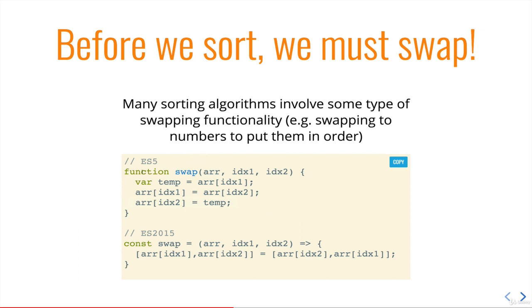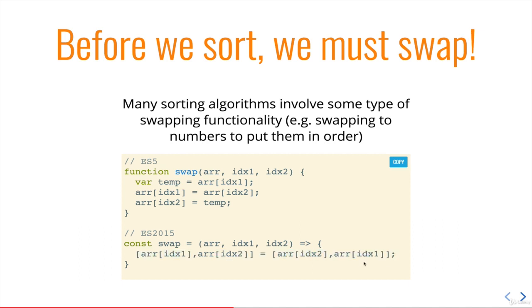You don't even have to make a separate function to do this, of course, but here what we have is an array and then the two indices that we want to swap. And we set up a temp variable to store one of them. So if that's the first one, index of 1, we set up a temp variable and save that value. Then we change what was in array of index 1 to now be what's in array of index 2. And then lastly, we use that temp variable to update array of index 2.